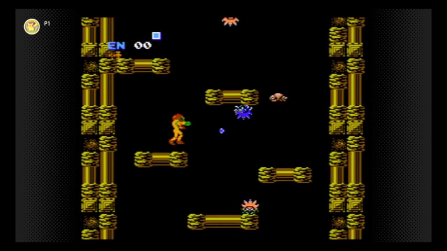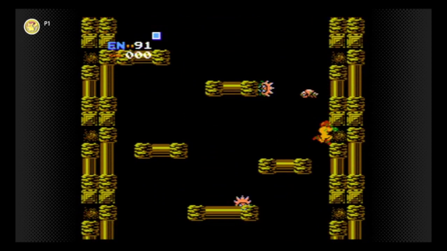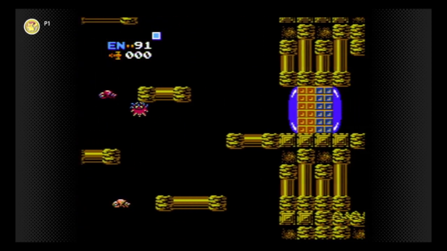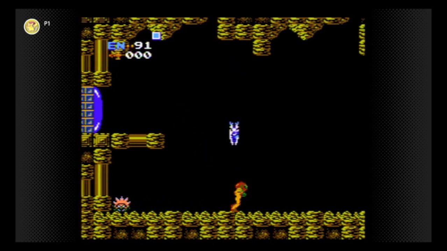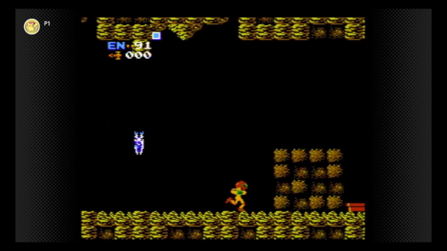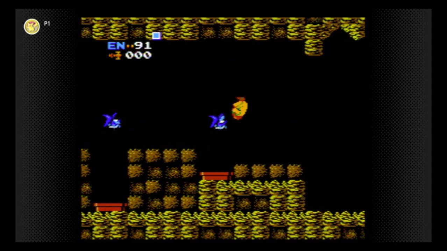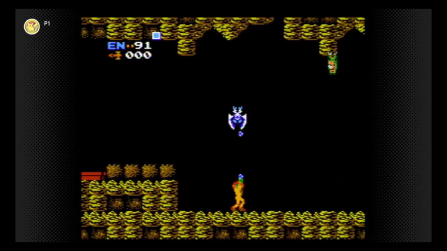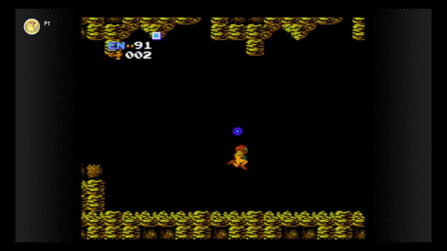Alright, so after getting the morph ball bombs and the ice beam, what I'm going to do next is go to Norfair. Can't neglect missile pickups.